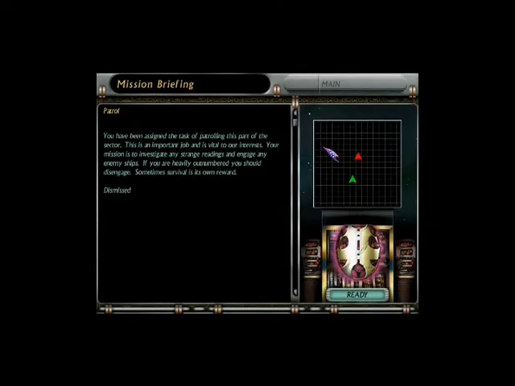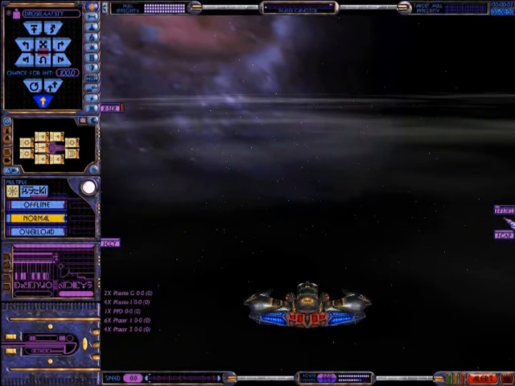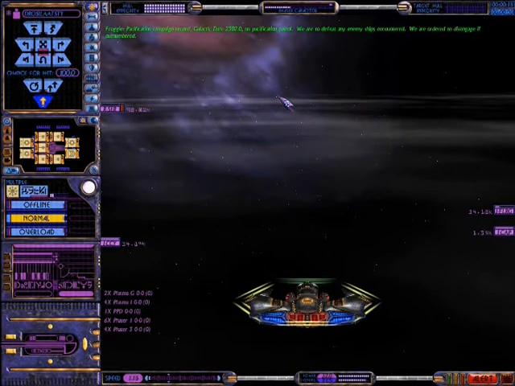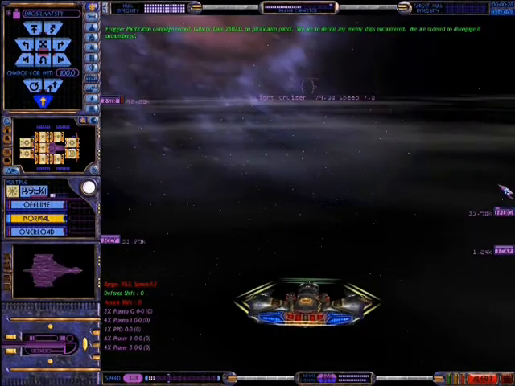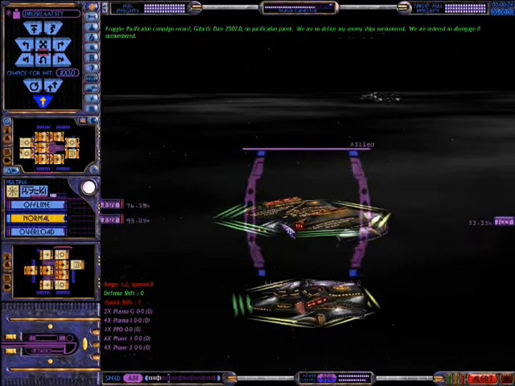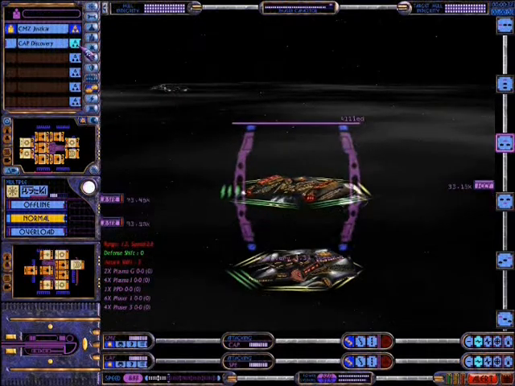You've been assigned the task of patrolling the sector. So, Romulan. And a light cruiser over there, and I can't see anything to the right at this point. And there's my friendly ship. Excellent. Sorry about that.